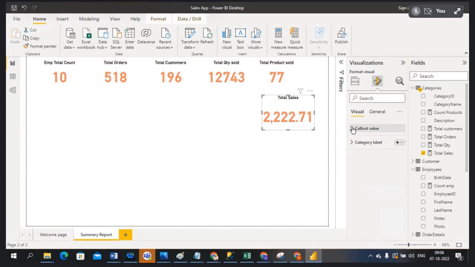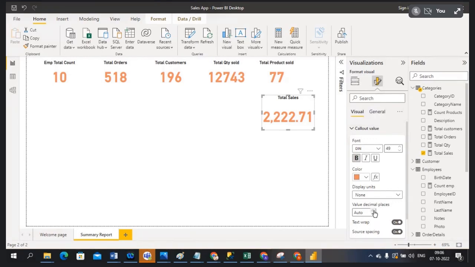So I want to make it, instead of auto, none. So now this is my total sales. So let's go and check.